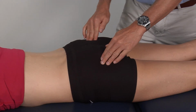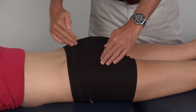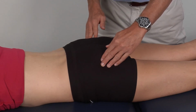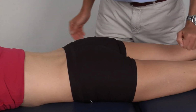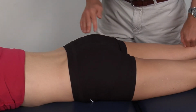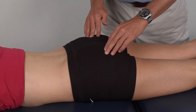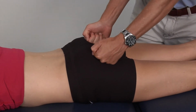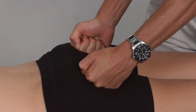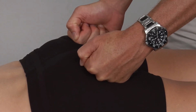Patient to do is pretend like there's a dollar bill between their cheeks and to squeeze their cheeks together as hard as they can. So when I say squeeze, I want you to squeeze your cheeks together, okay? Squeeze. She squeezes. Once she squeezes, I have her relax. I simply put my fist in there and say squeeze and relax, squeeze and relax.